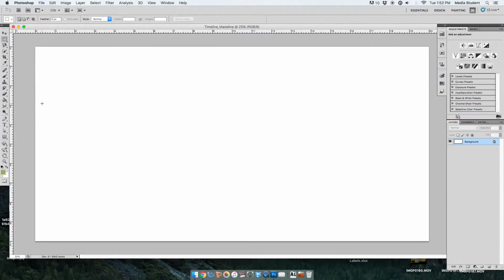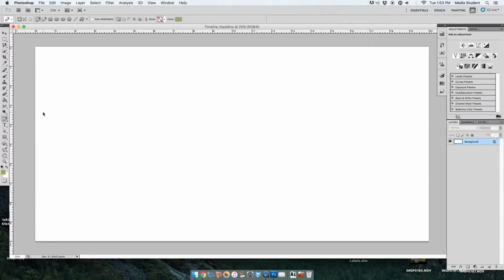And as you know, your assignment is to create a timeline of some of the most important civil rights movements that you feel should be highlighted. So to do this, we're going to work with the pen tool. The pen tool is located on the left side of your screen in your toolbar or toolbox, whatever you want to call it. And it literally looks like a pen, so it's pretty hard to miss. As you can see, if you hold down and pull this out, there is a pen tool, the freeform pen tool, add anchor point, delete anchor point, and convert point.